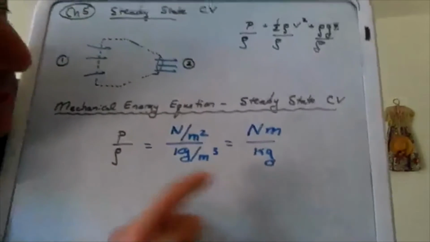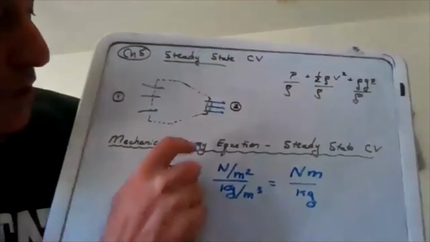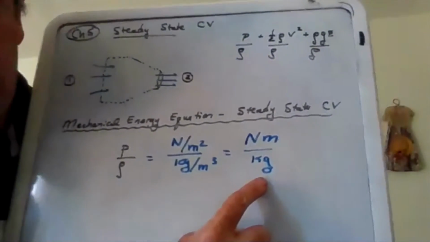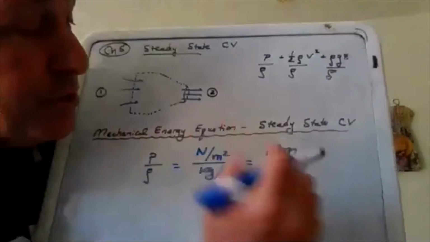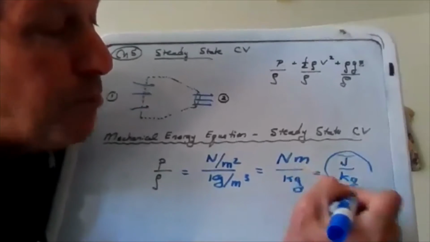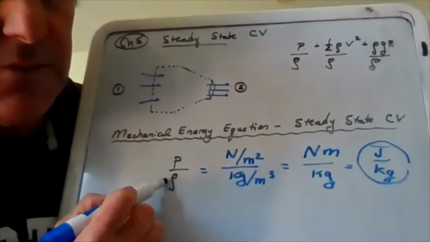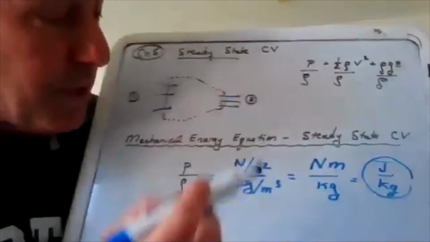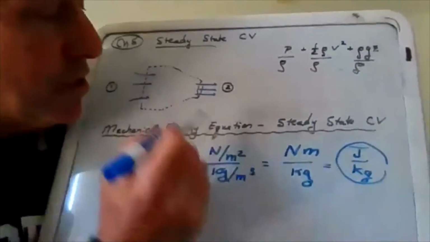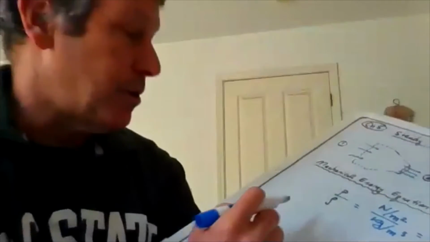All right, so if you got this far, Newton meter per kilogram, and that's just simplifying this expression right here. But important reminder, what are we doing all over here? We're trying to work on energy, and do you see any energy units in there? Absolutely. A Newton meter is a joule, so this is a joule per kilogram. What's the point of all that? The point is that if we write our Bernoulli expression in terms of units of pressure divided by density and the corresponding term for these other ones, every single term gives us, for our fluid, a measure of energy per unit mass. Let me write that down really quickly.